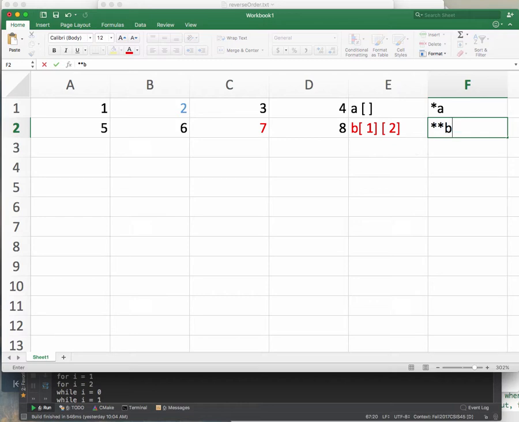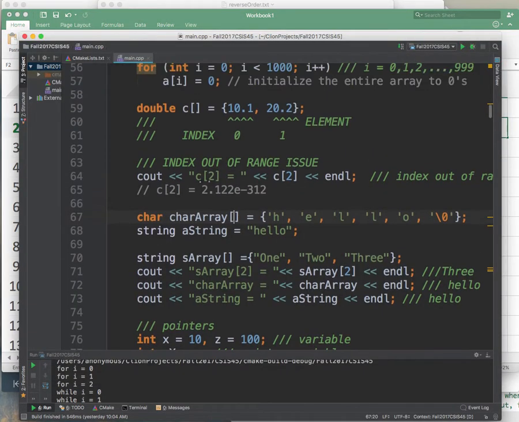But I want you to be aware of them because this is how we're going to be passing arrays into functions. Because arrays don't necessarily just have to be of the type of these basic data types, the primitive data types that we are used to, right? You don't have to have just an array of doubles. Later on, when I show you objects, you're going to learn that you can create your own objects and you can make arrays of these objects. And since objects can be really big things and they take up a lot of space in memory, it's hard for you to grab a collection of objects and just move them around.